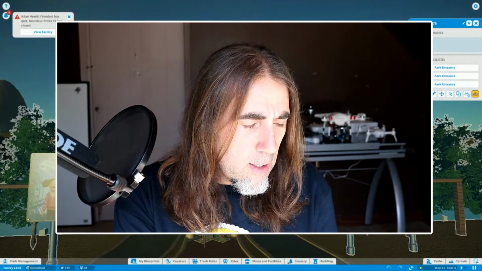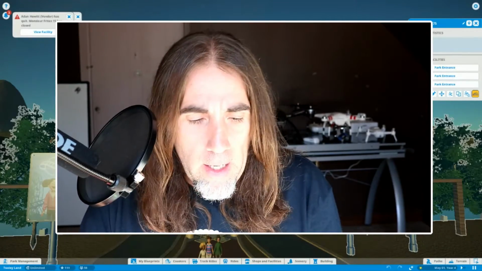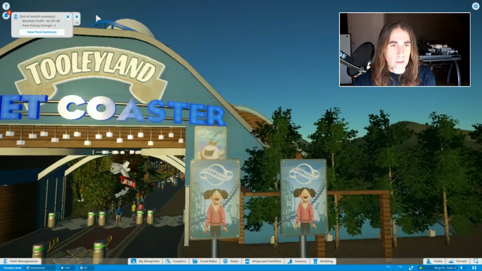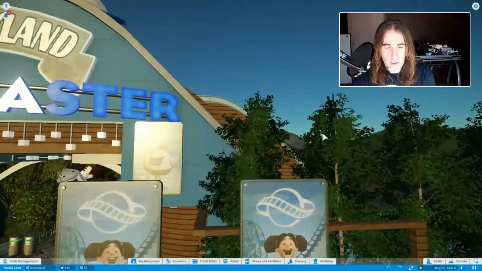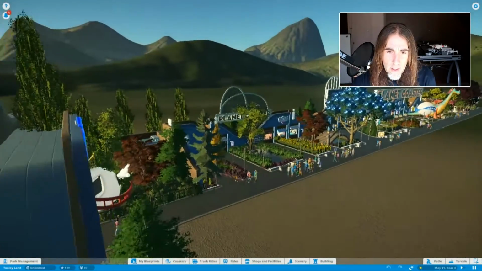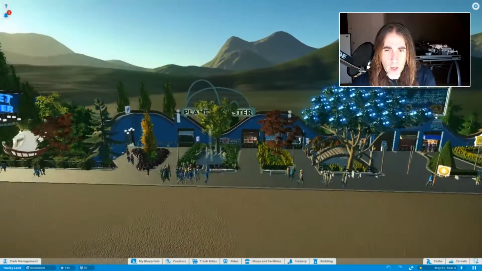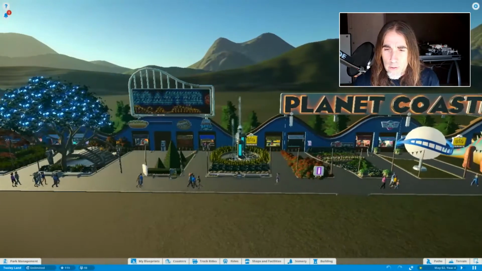So here's what I'm going to do. Let me check this real quick. All right, we'll get that going. Here is what is going on. Let's get rid of all of this stuff popping up. We are going to come up here. So here is what I've done. Here is all of my landscaping. Here is what I've done outside of episode, what I've been working on.